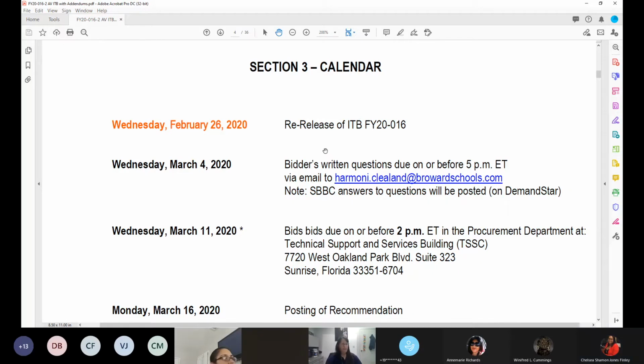Okay, so in this calendar, we have of course the date that we're releasing it. The next thing listed in the calendar is the date that the bidder questions are due. This is a very important date. In some solicitations, you won't get a response if you submit your question later. That's one of those things I hate. There's a couple bids where I was put in a situation where I had to respond saying there's a type of bid called E-rate. And in an E-rate bid, there's a quiet period, and I couldn't respond. I literally had to respond to a question saying, I'm sorry, the question and answer period is closed.